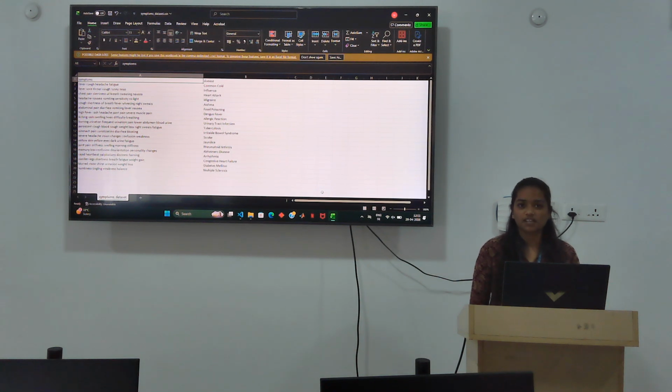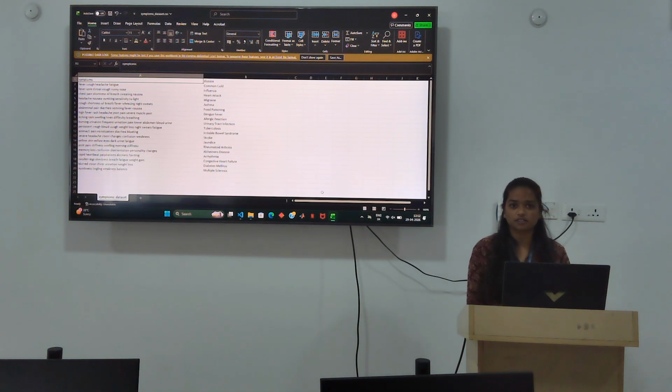So this is the proposed solution I have brought today: a web application where my app takes the input in 7 different Indian languages and gives the output in the same language as the input, and checks your symptoms against the data set I have included in my model, and gives the solution and predicts.